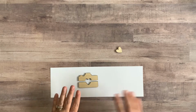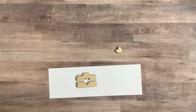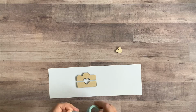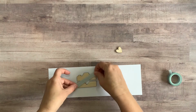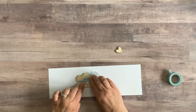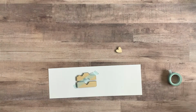And what I'm gonna do is I'm gonna paint like a little pattern on my camera with 3 different colors that match the papers in the kit, and they match my photographs as well. So I'm gonna get washi tape, and I'm gonna lay the camera out the way it goes. Now there's a little space there between the top and the bottom, so make sure you leave this space there when you're going to tape down if you're gonna paint.